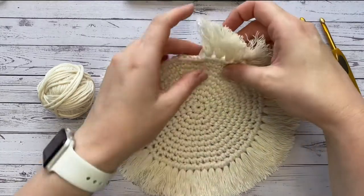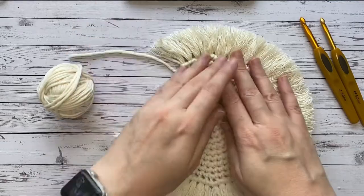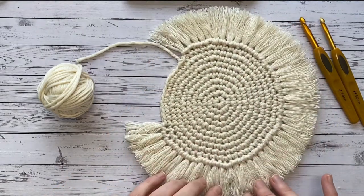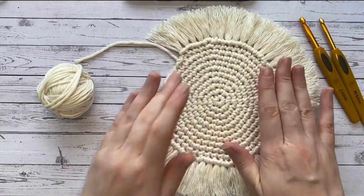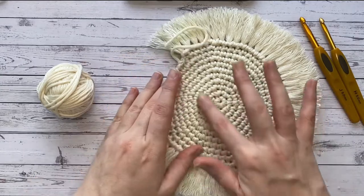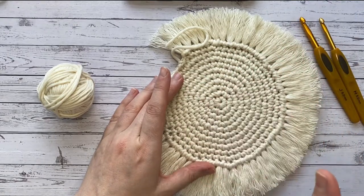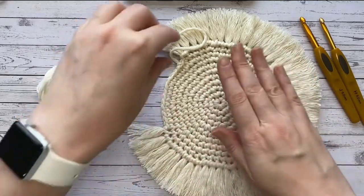Welcome back, happy hookers. So today I'm going to show you how to create a fringe for your coasters or your table centerpieces or anything really. It's a really simple, effective way to add a fringe, and it's perfect for the flat circle coasters. This one I've created using single crochet, crocheted in a spiral using the standard increase method, and I'll pop a link above to a flat circle coaster pattern that uses the double crochet.